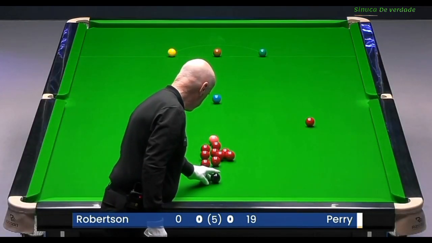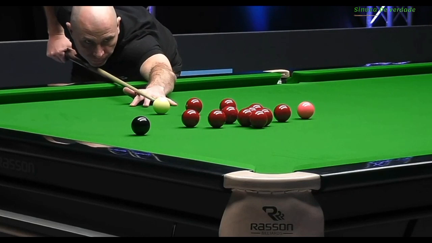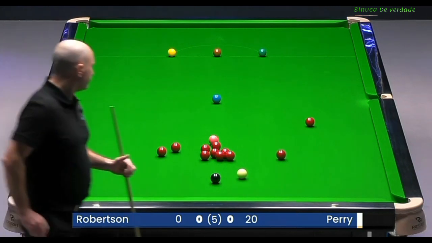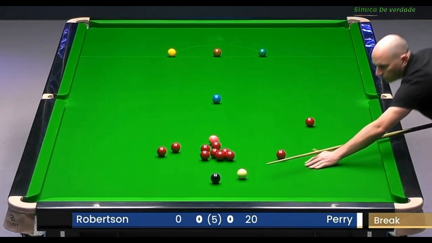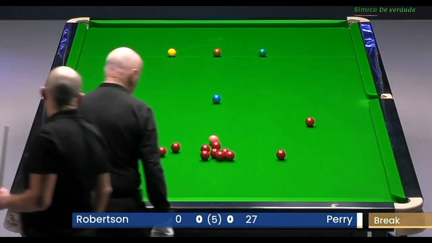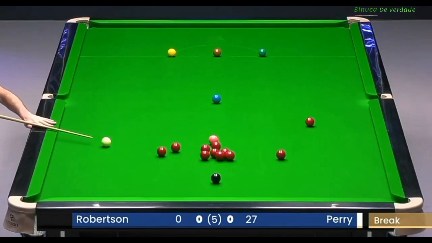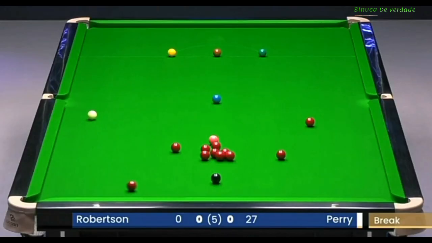We must make the point that the tables being used here, I'm a big fan of them actually. I think they play very nicely, the Rassons. They're employed for the Championship League, both ranking and invitation versions, and the Champion of Champions. Otherwise, the bulk of the events on the snooker circuit feature Star tables. I have to say, I've only played on the Rassons a few times when I've played in the Championship League snooker myself, and I'm a big fan as well. They always seem to play really nicely, but Joe will not be a big fan of that one.